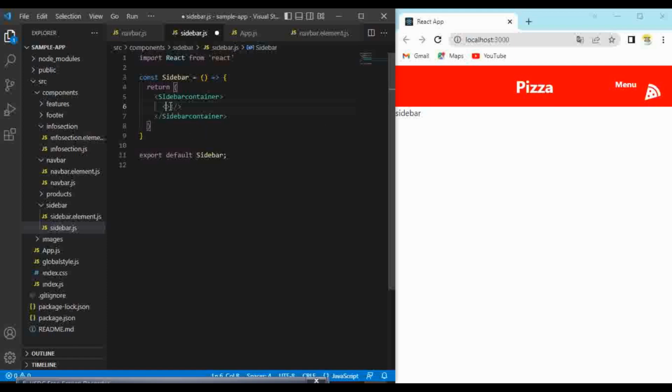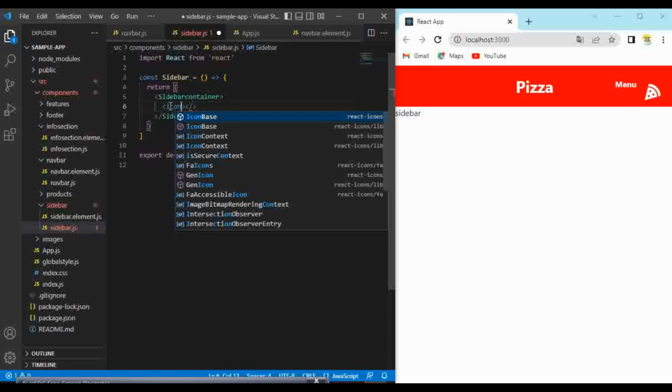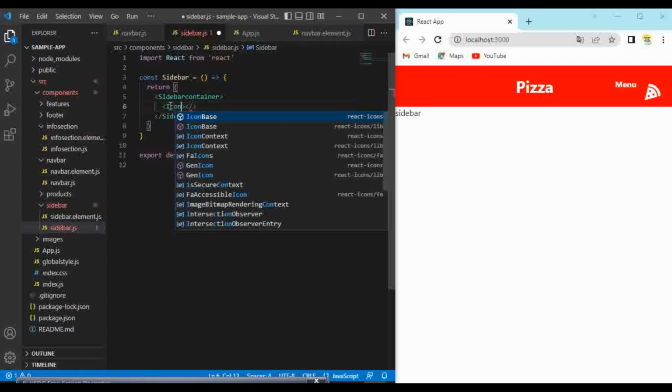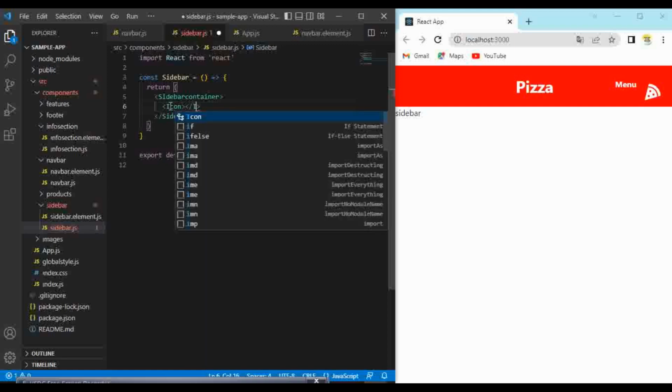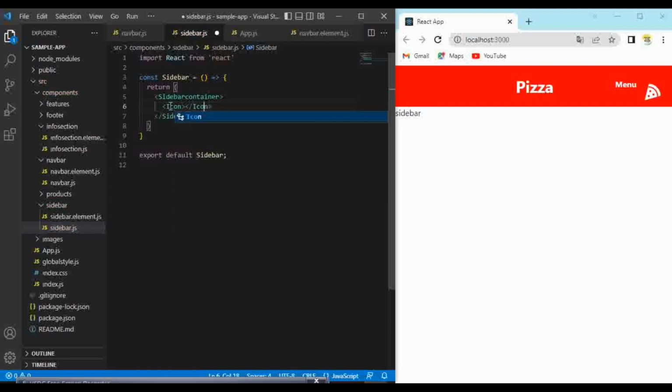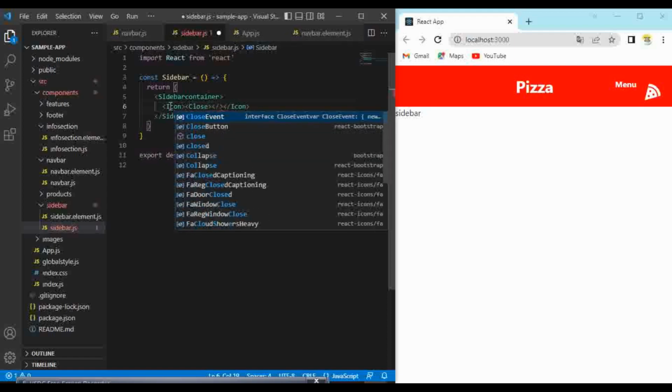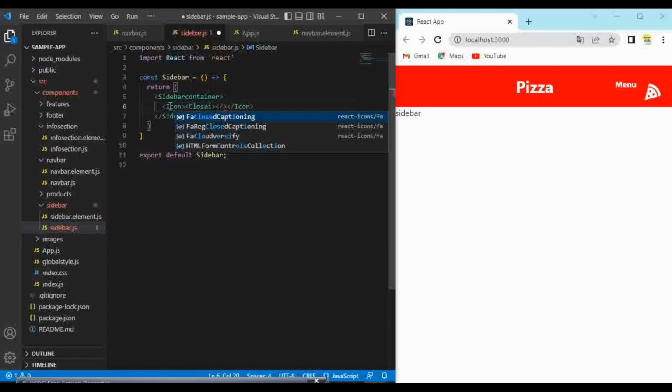So the functionality will be done later by using props only. So for that I'm going to write icon here. That is also done using styled components. So inside this icon, I'm going to write the close icon. So this close icon is that cross symbol.